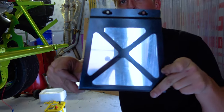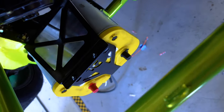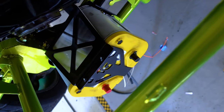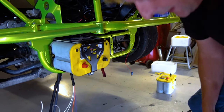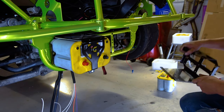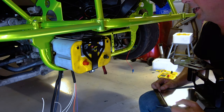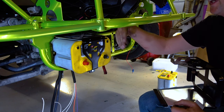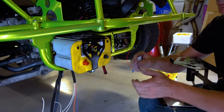The aluminum plate goes in between the battery and the battery box itself, which gives it a nice finish. It also keeps the battery from bouncing around inside the box. As Chris mentioned, the aluminum plates will also deflect heat coming off the radiator, keeping the batteries from getting too hot — it acts as a nice insulator.